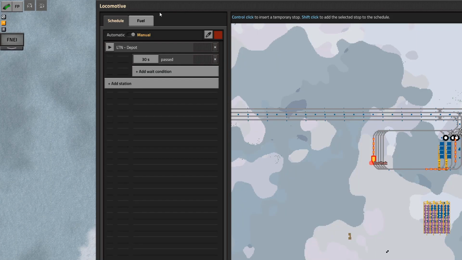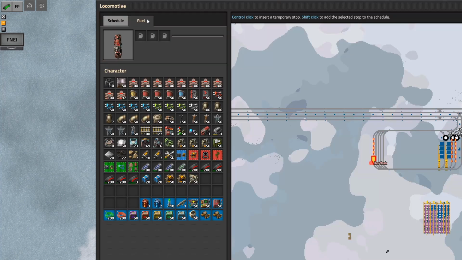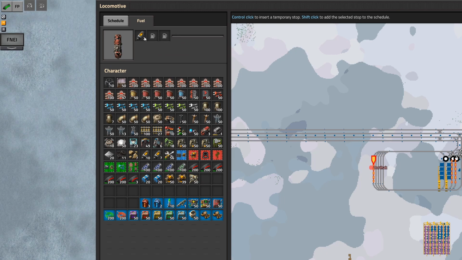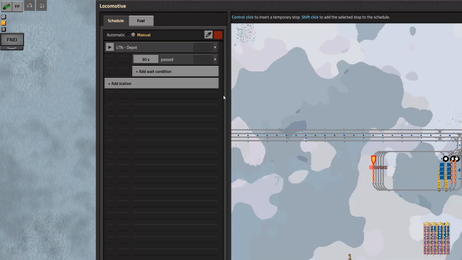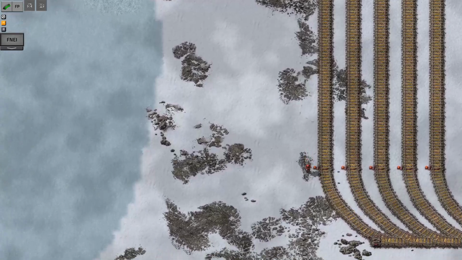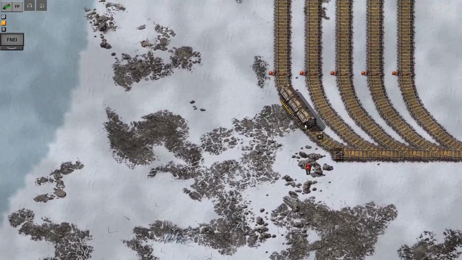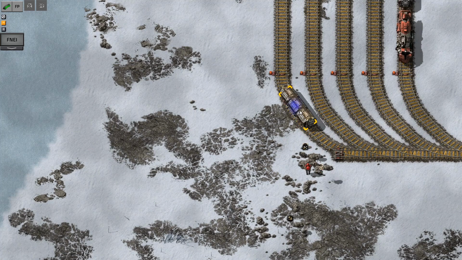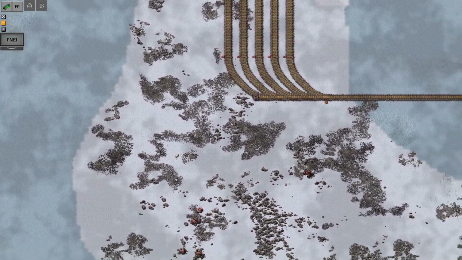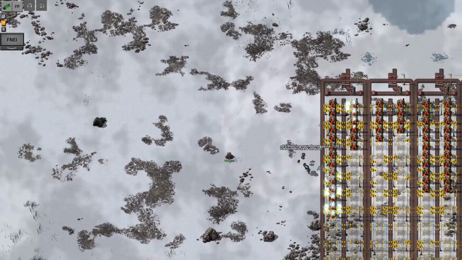Get rocket fuel where you're going. Hopefully that'll be enough to get you to the depot. Go. There's one more train into the system. Finish this up.